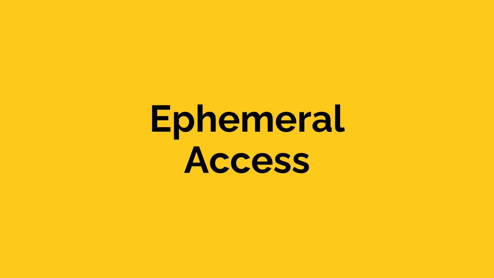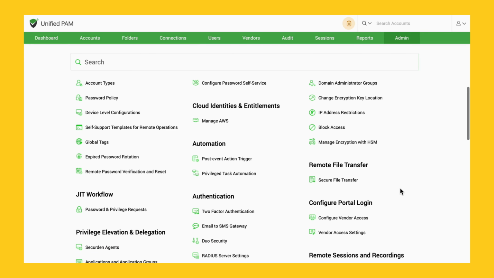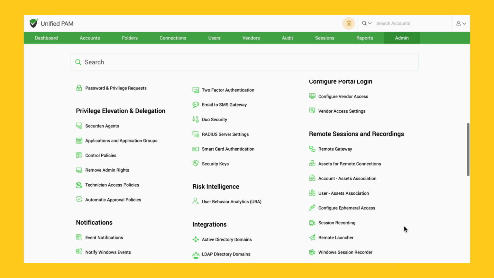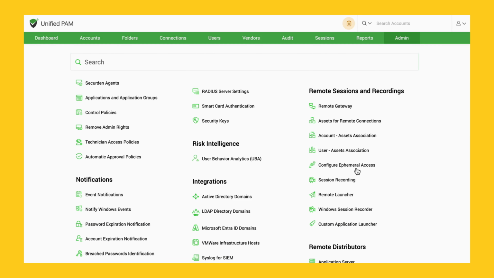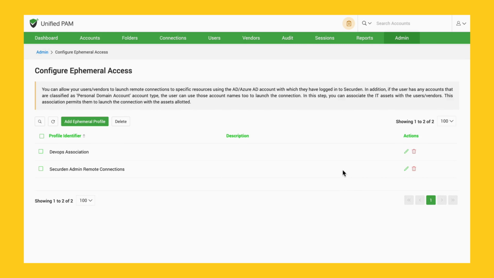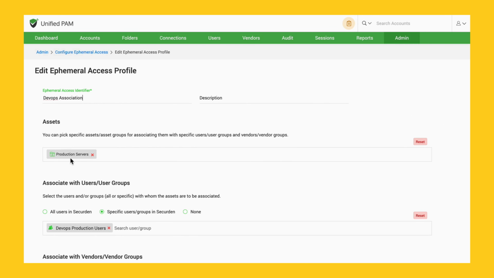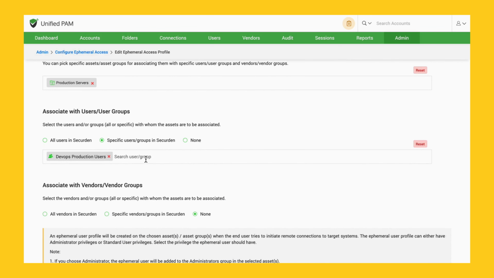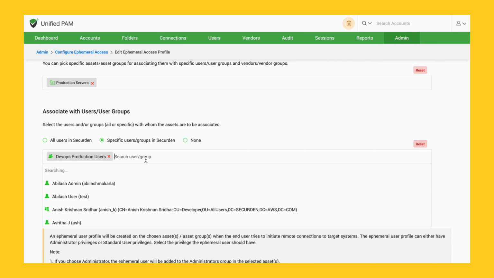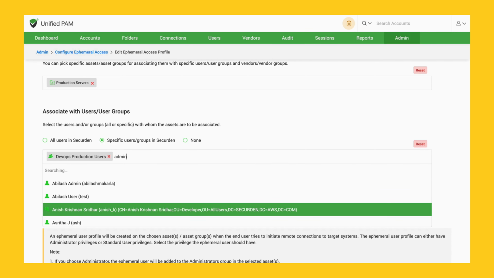Ephemeral Access. Securden Unified PAM allows users to launch connections to target systems within the organization's IT environment via an ephemeral, temporary user profile created at the time of connection initiation. This adds an additional layer of security to remote connections, effectively eliminating the risk associated with standing privileges.